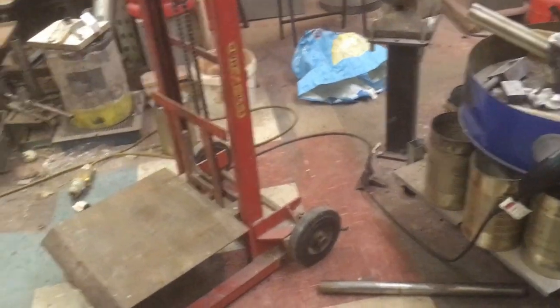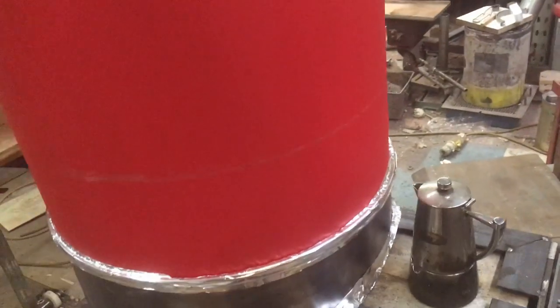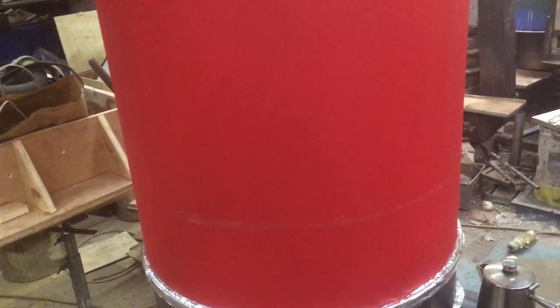I sprayed it on the rollers with aerosols, and as you can see there's definite lines and horribleness going on there. Unfortunately the rollers mark the paint, so the next coat I think I'll have to do upright. It's really hot. It's going to take ages to cool down. I probably can't do any more on it today, which is kind of annoying.